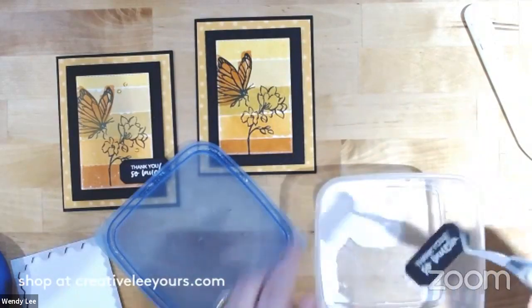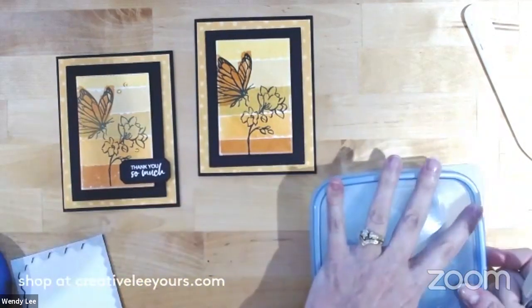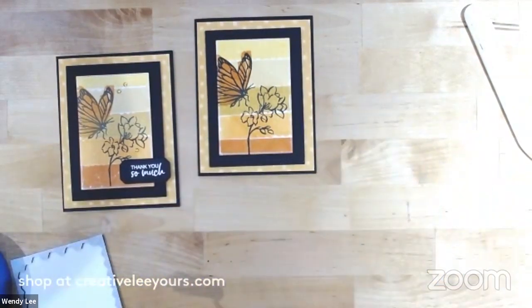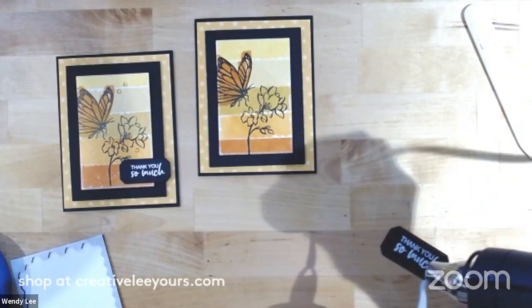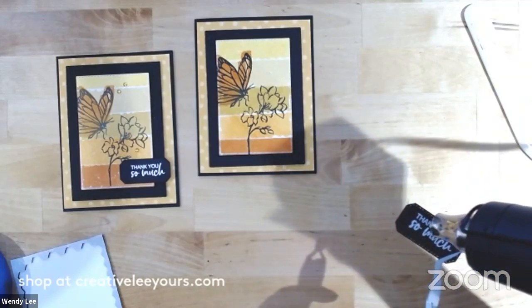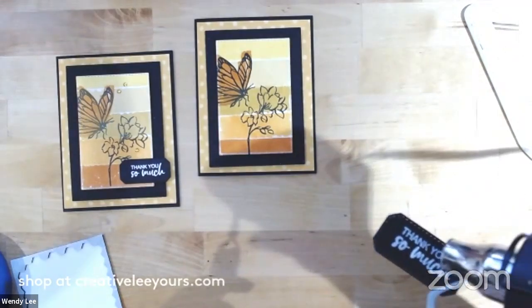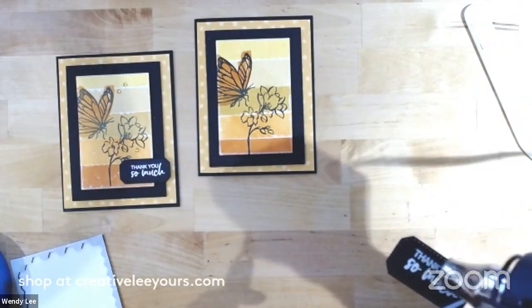shake off the excess, and let's bring in my really old heat tool that is still running. Hopefully today is not the day it goes out. Someday I know I'm going to have to buy a new one of these. You guys can see how cool that is. Love it.